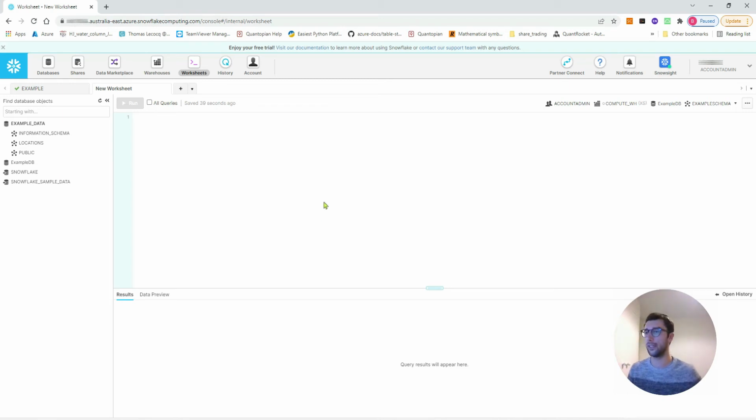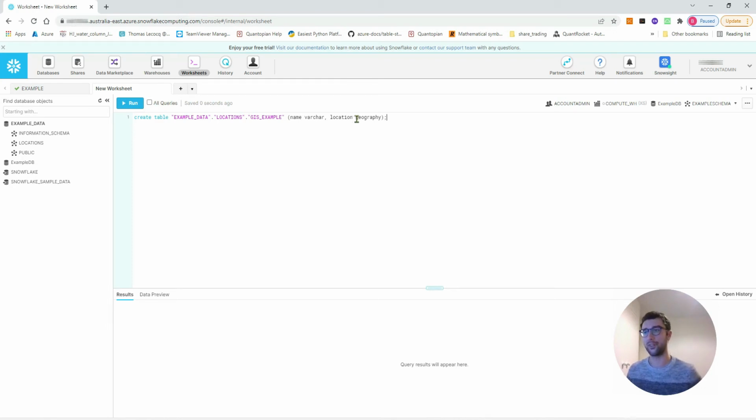So I'm just going to create a table from scratch in Snowflake, and I'm just going to copy a line of code that I've already done to do that. So that line of code I've just copied in there. We're going to create a table that sits within our example data database in locations schema, which you can see on the left here. I'm going to give that table the name GIS example. And that table is going to have two columns. The first one is a name, so each point is just going to have a string as a name. And the second column is called location, and location, you can see, has been given the column type geography.